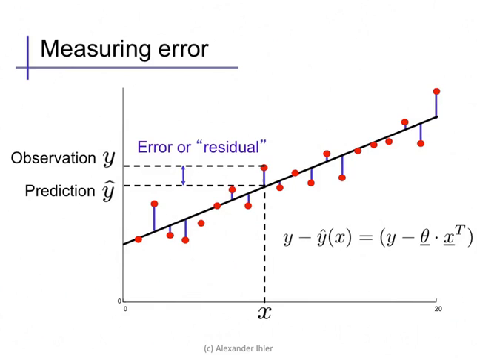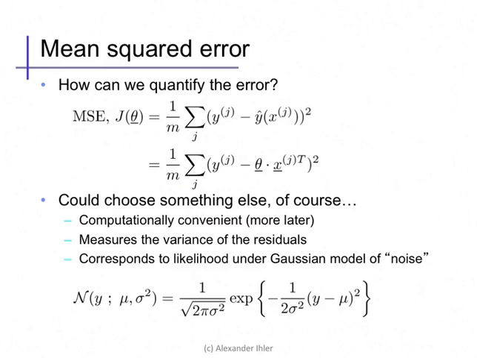We also need to define what it means to predict well. Define the error residual to be the signed error between the true or desired target y and our predicted value y hat. If our prediction is good, these values, shown here as little blue bars from our prediction, the black line, to the true value y, will be small on average. We can measure their average squared magnitude, for example, the mean squared error. So 1 over m times the sum of the squared differences between the true values and our predictions.